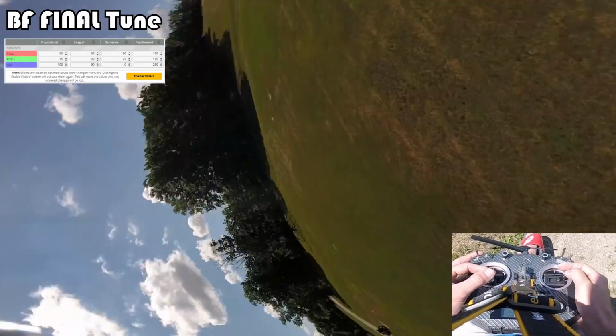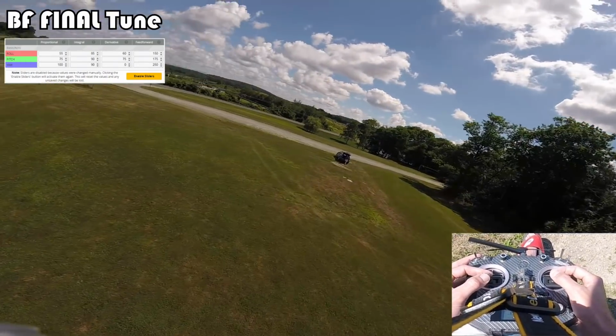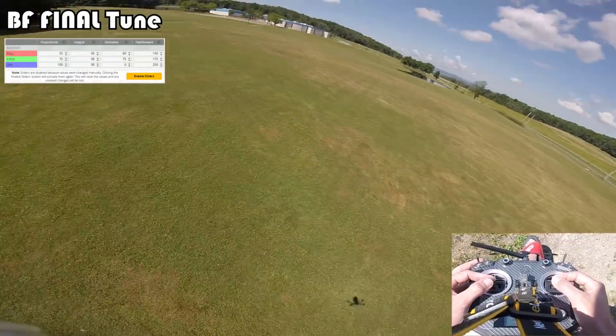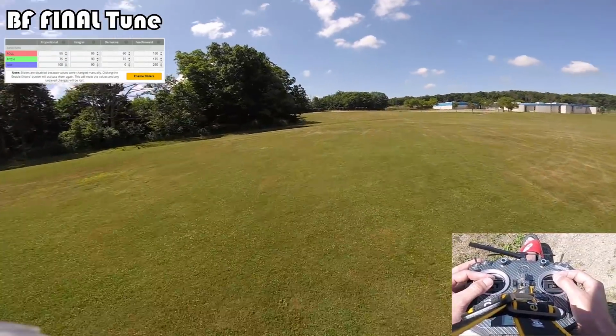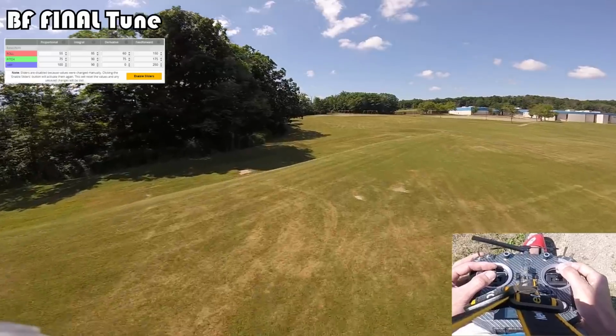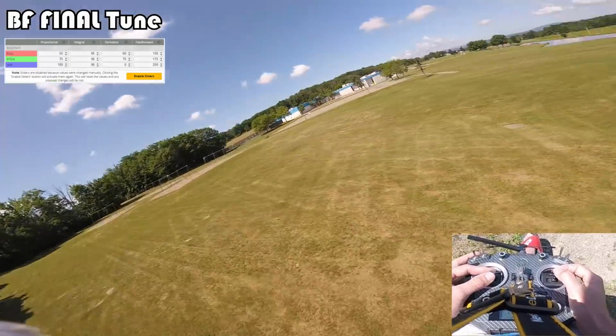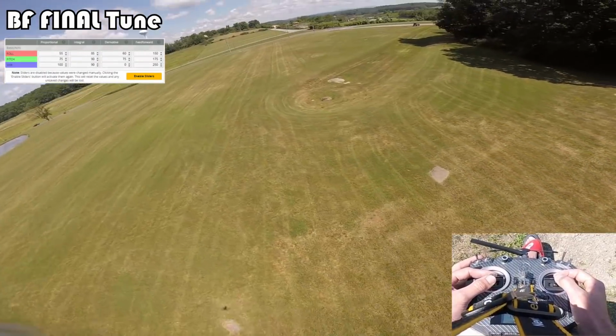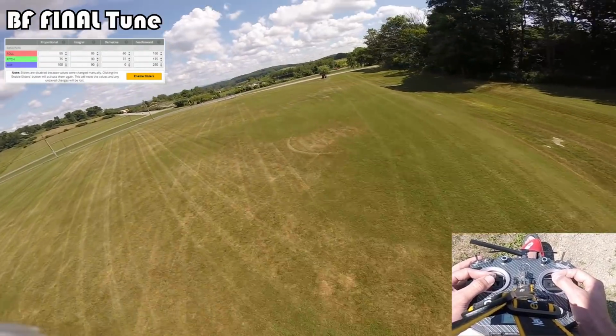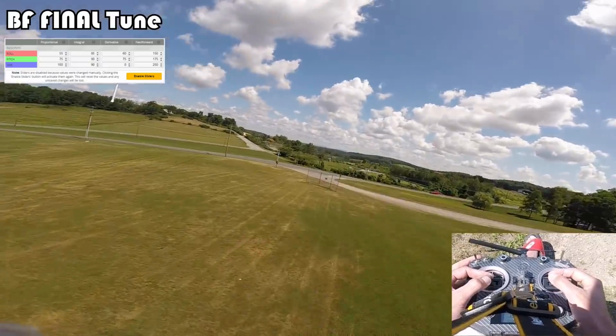So the step response looks pretty good. Smooth forward flight, we'll have to look at the HD. I mean, it looks fine in the FPV feed. See how it goes. Notice these ESCs desync every now and then. I don't know what we need to do on that.